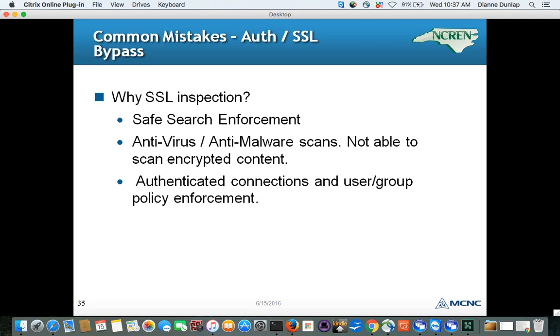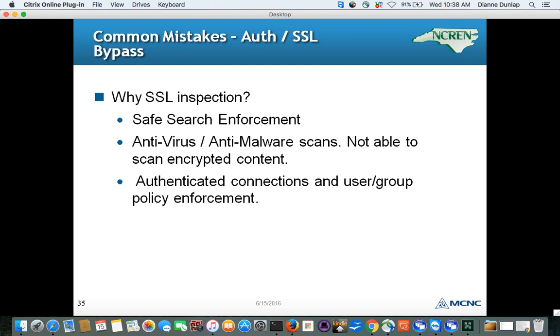But the advantage of doing SSL inspection is you actually get more uniformity across safe search, first off. If you're not doing SSL inspection, depending on the browser, sometimes safe search works correctly, sometimes it doesn't. We've also found that depending on the content that's coming across from the web to the client, sometimes the antivirus scanners or the malware scanners aren't as effective.